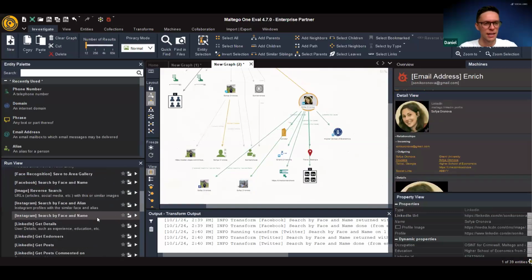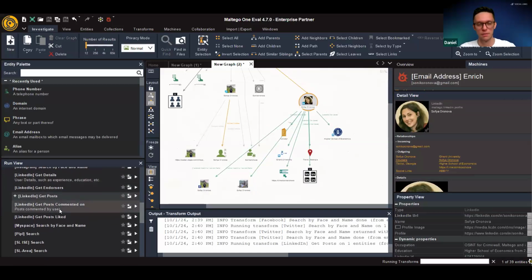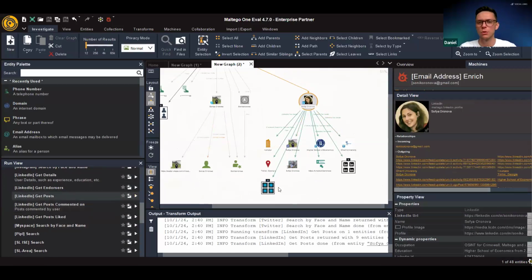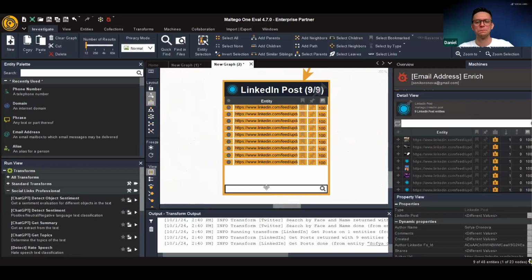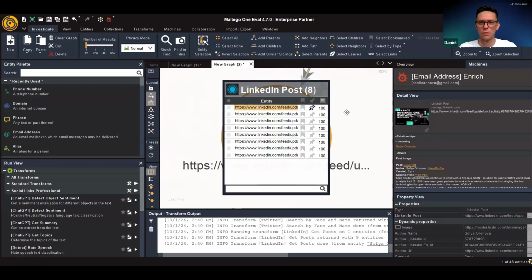From LinkedIn, I can get, let's say, posts. You can see the names of the methods, and in the API call there will be endpoints where you can get details, endorsements, posts commented on, posts liked, if we need to go really deep with our investigation. As an example, I can just take one post.